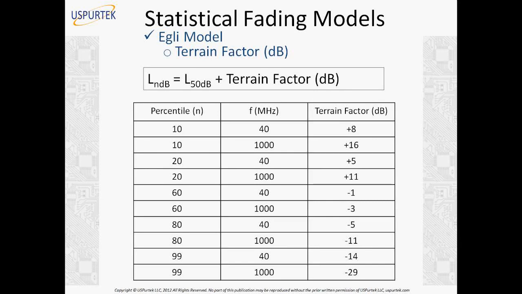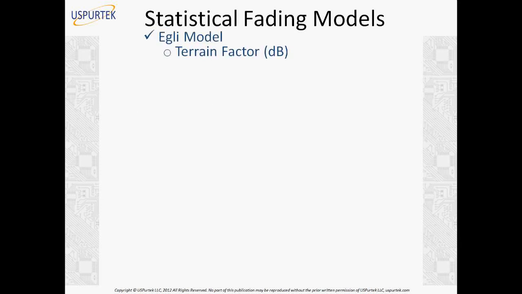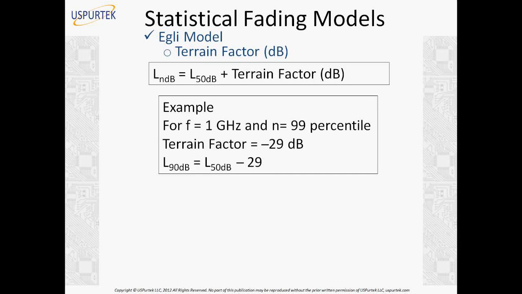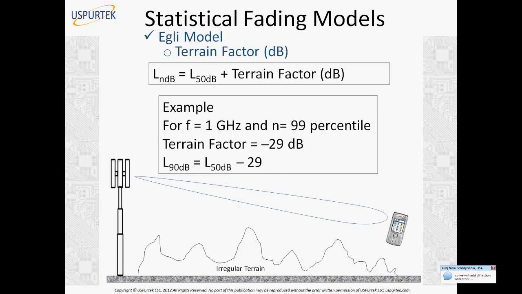So now, for example, if you are trying to calculate for 1 gigahertz, okay, there is a question. So we will add diffraction and another factor to the EGLI model to get an advanced cellular model. Well, yes, it's that, but then we don't call it the EGLI model. We develop different models. So this is providing a basis for other models.